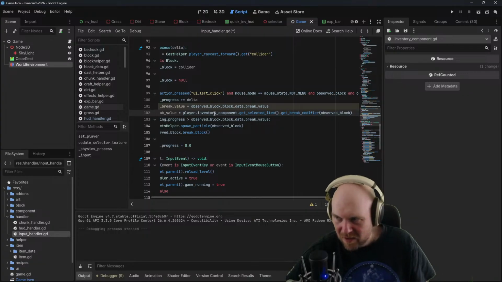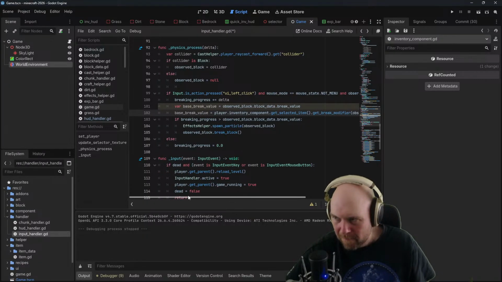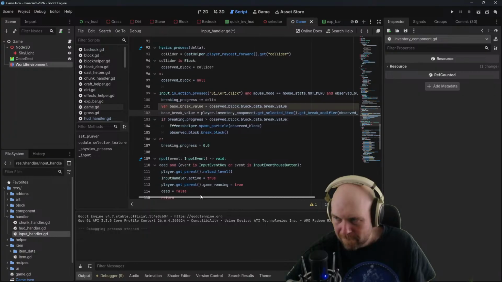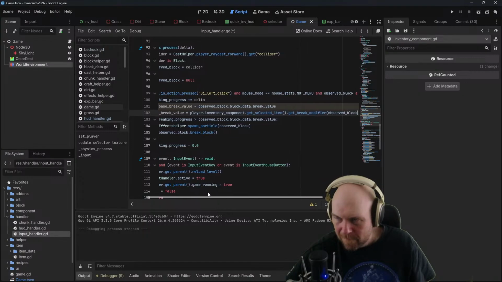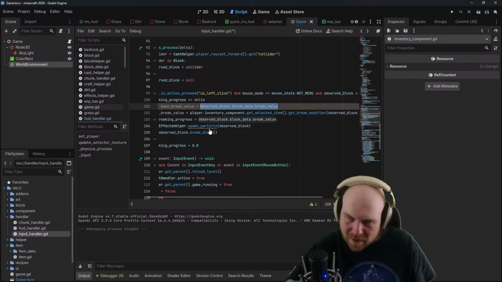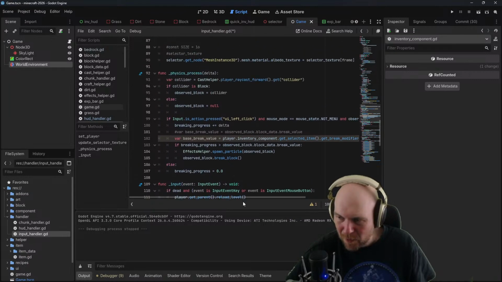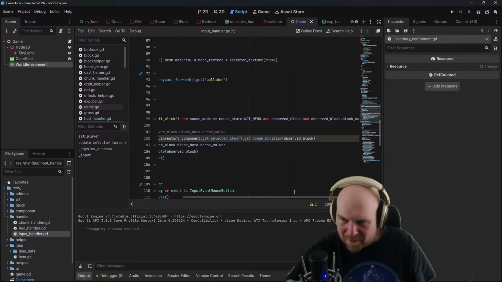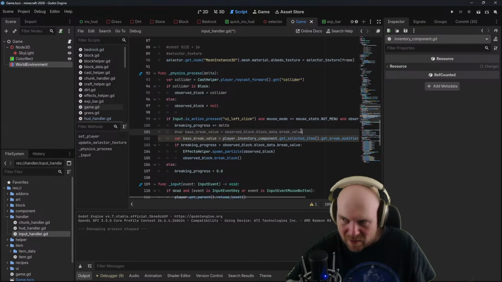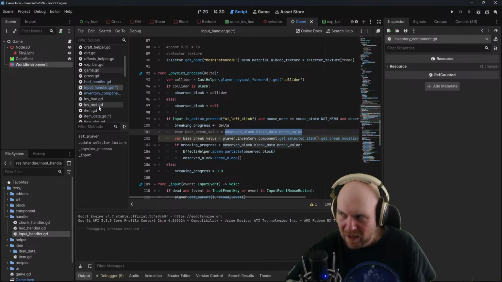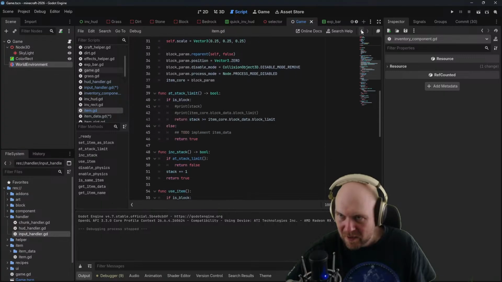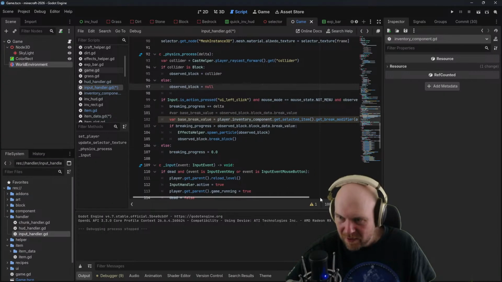Couldn't I just, instead of doing this, pass in the observed block and then make that responsible for returning the base break value or the modified break value? Okay, enough. I need this function.